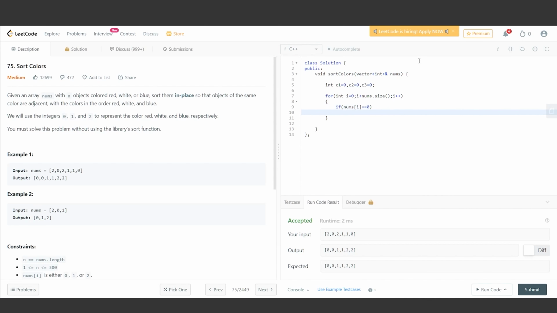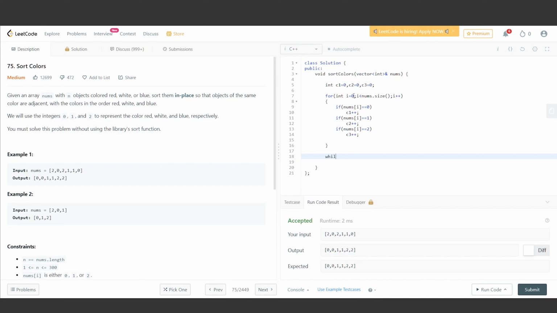There are only three possible values, so you can just do this. Yeah, this is what we're going to use there. So it should be 2, 3, 2, 1. Okay, now we have a count of everything.